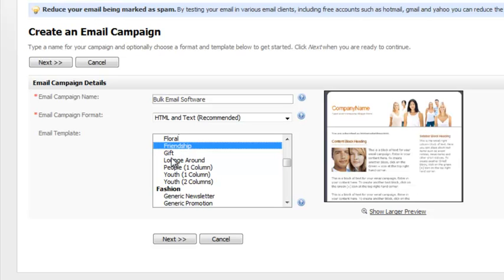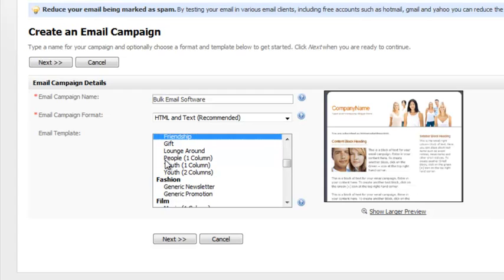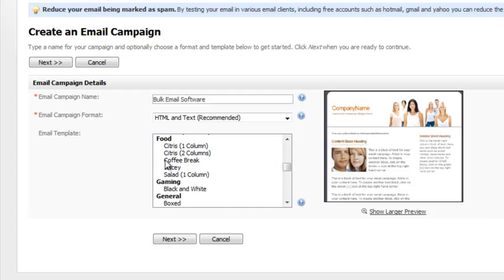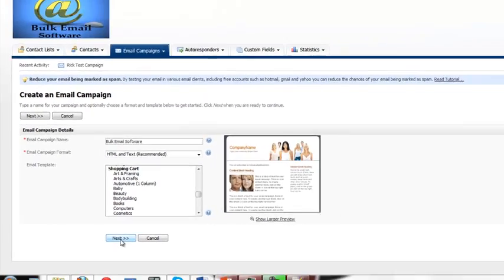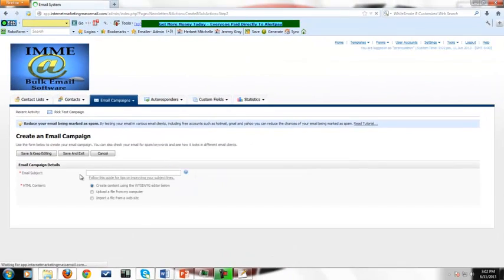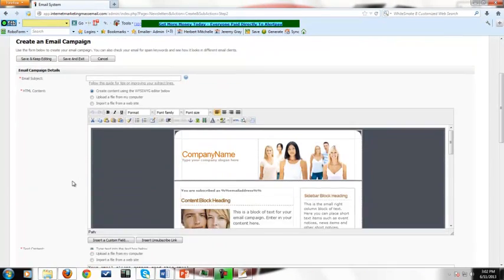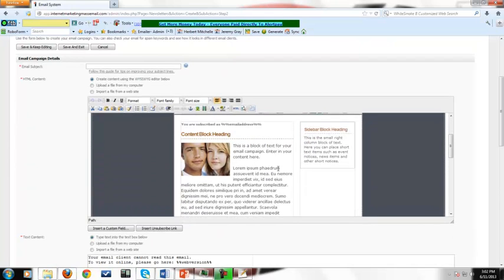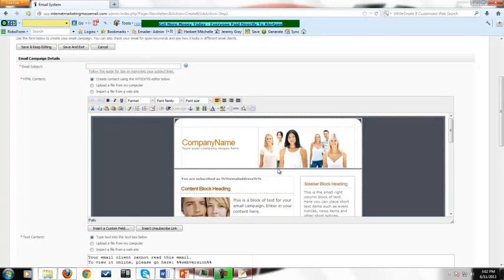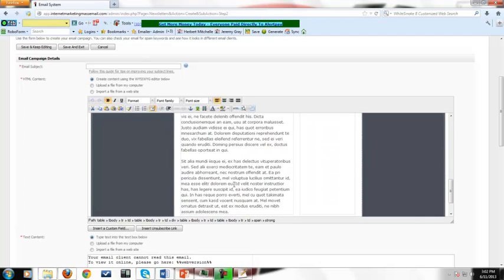I highly suggest these for the autoresponder, for the automated advertising. For an email campaign, for this example, I'm going to show you another route to go. Look at that, that's beautiful. See? Then all you have to do is come in here and fill out the information. Absolutely beautiful.